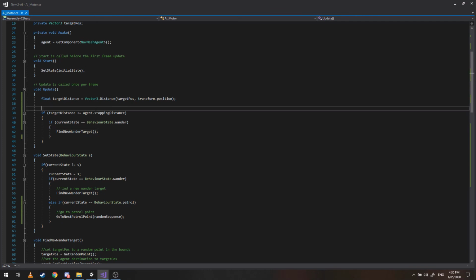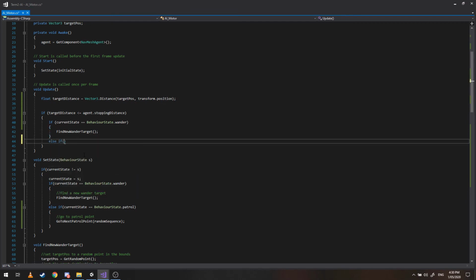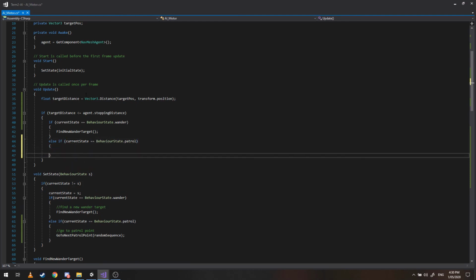Cool. Now we just need to add an else if statement here. We want to check if current state is equal to BehaviorState.Patrol, because at this point we know this is going to equal the distance between ourselves and our target position.